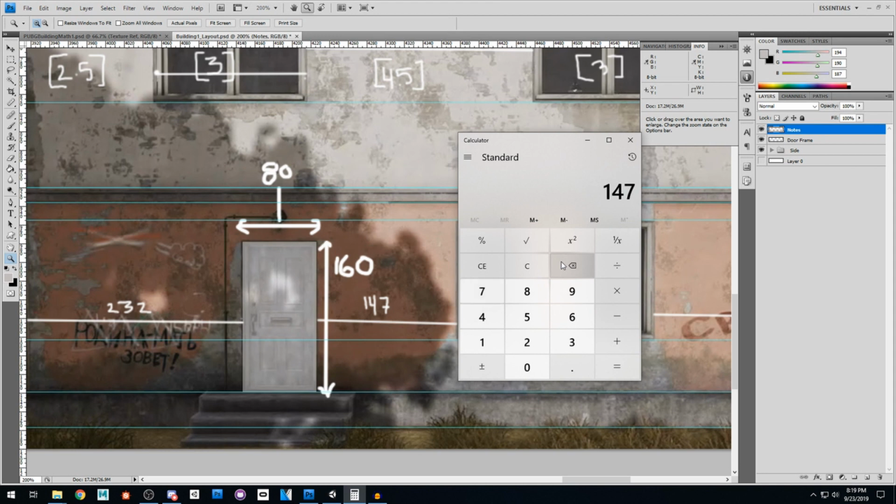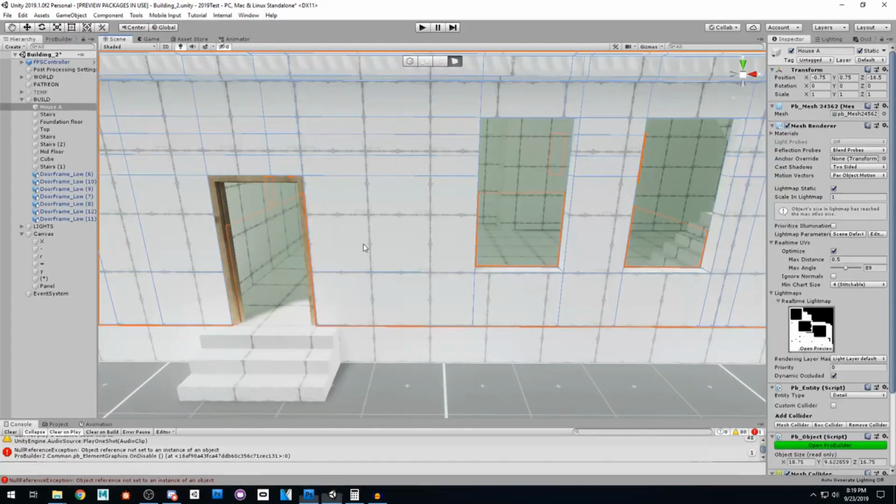So 147 divided by 53 is 2.77. So I changed it to 2.75 again, because we're doing the 0.25, 0.5, 0.75, pardon me. So then you have 2.75. I kind of round down a little bit in this case. And that gives me 1, 2, and then 3/4, almost a full another unit there. And bam, there you go.